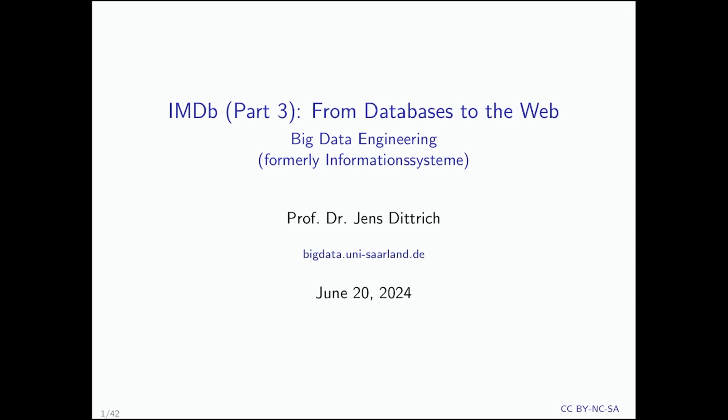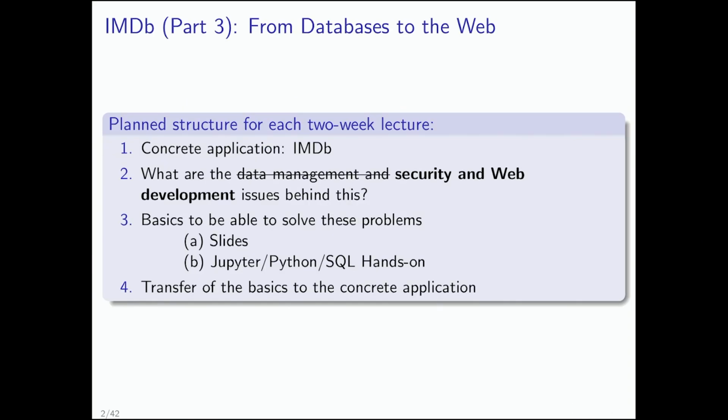Last time we looked at query optimization, and now we look back a little bit at IMDb. This is the application I showed you initially when we started this lecture, and now we do a third part of that. I changed the general structure I introduced early on. Initially we looked at data management issues mainly, but today we will also look a little bit at security and web development issues.